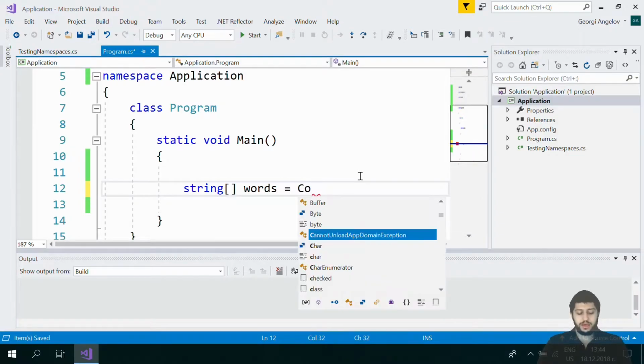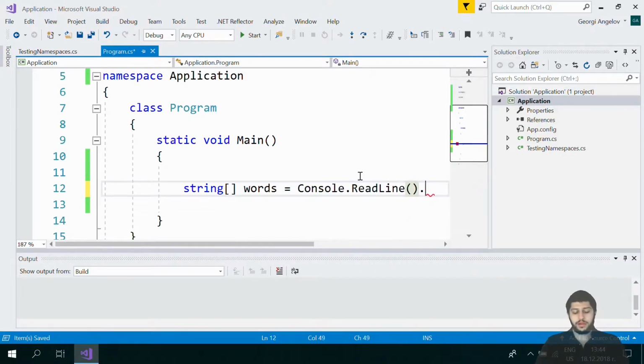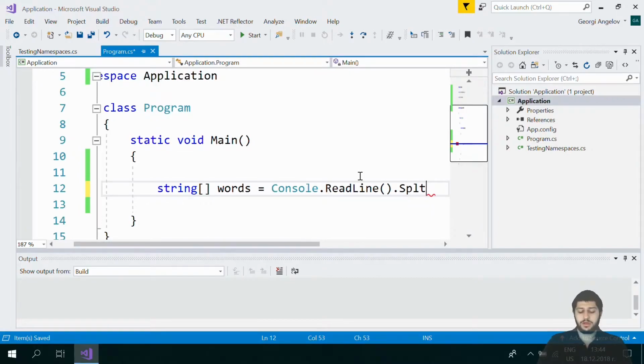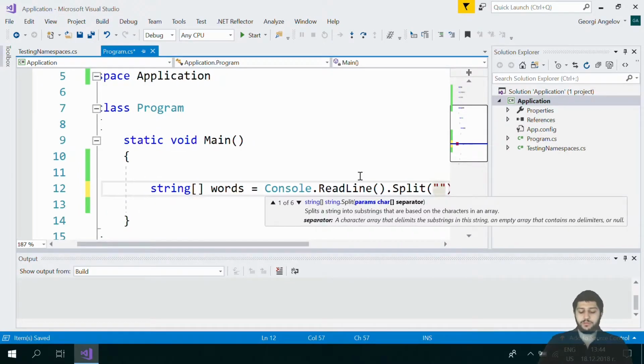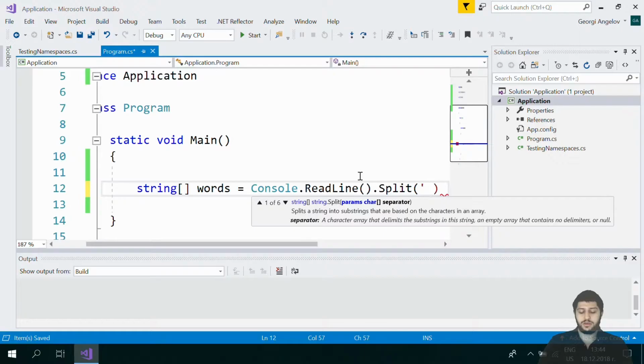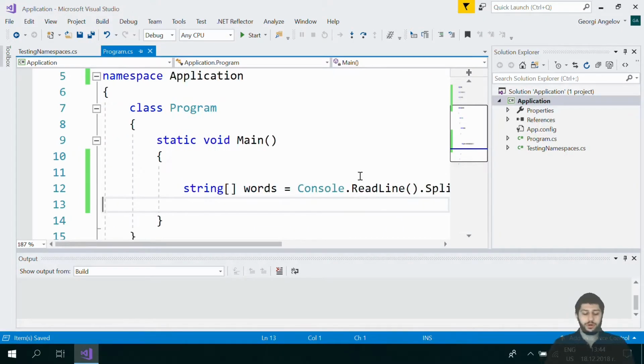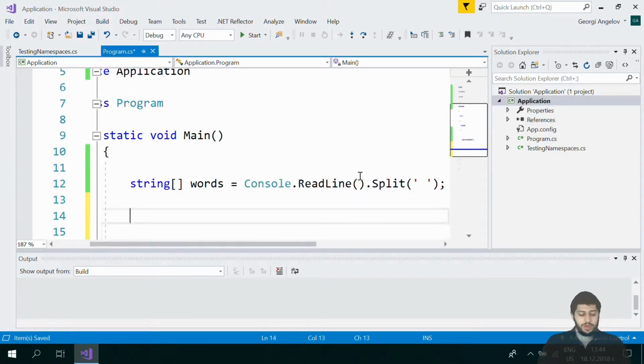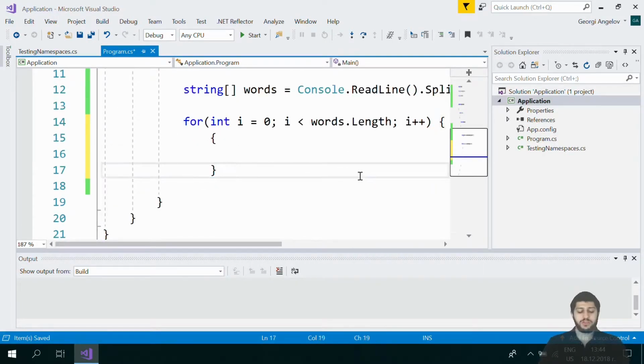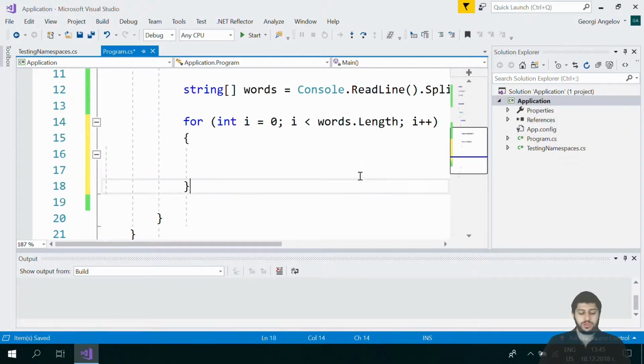We can say Console.ReadLine, get the words, and split them by a white space, just to get each individual word. And what we can do now is, whenever we get the words, just loop through them all. Okay, now we have this convenient loop, and we can use it to shuffle the words around.